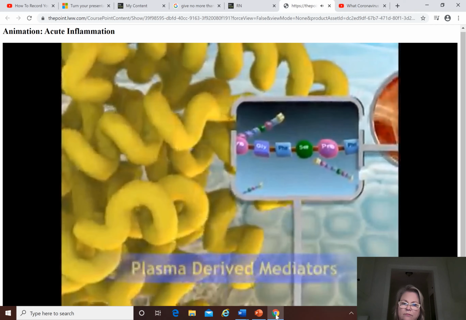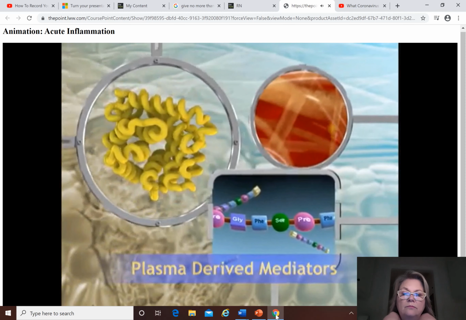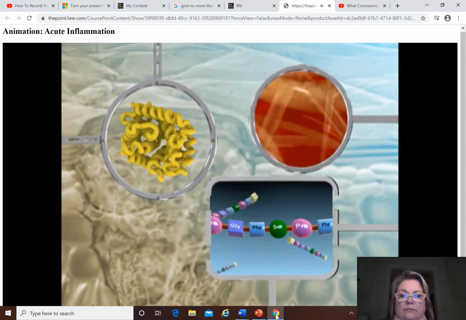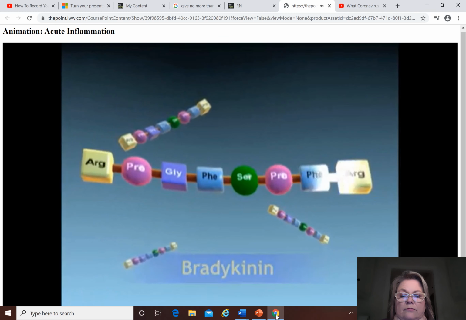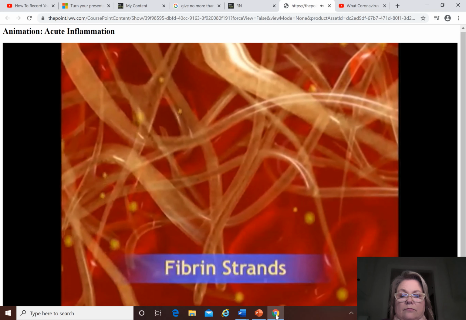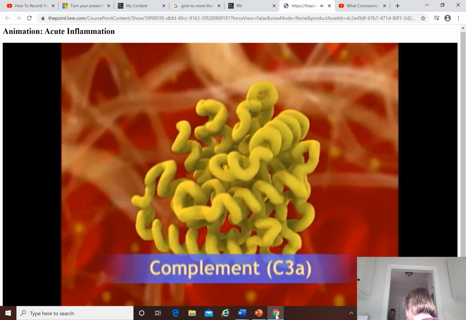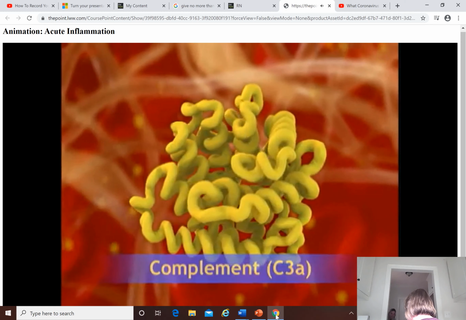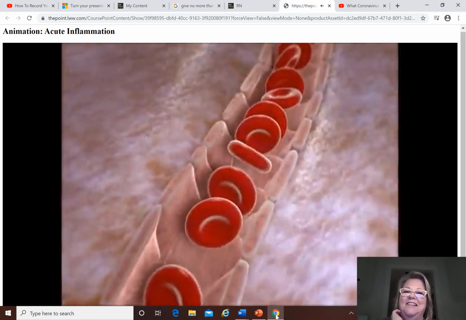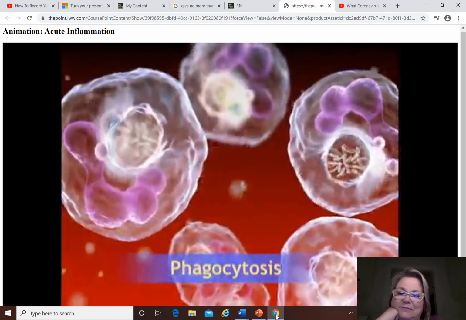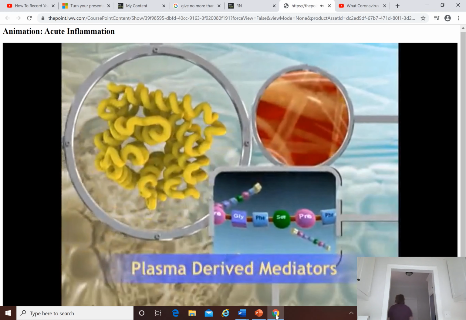The 3 major plasma-derived mediators are present in the plasma in precursor forms that must be activated, usually by a series of proteolytic enzymes. The kinins increase capillary permeability and stimulate pain receptors. The clotting system traps exudates, microorganisms, and foreign bodies. The complement cascade causes vasodilation, promotes leukocyte chemotaxis, and augments phagocytosis. Acute inflammation comprises a variety of complex protective responses to injury that, together, lay the groundwork for the next stages of the body's recovery: immune response and tissue repair.